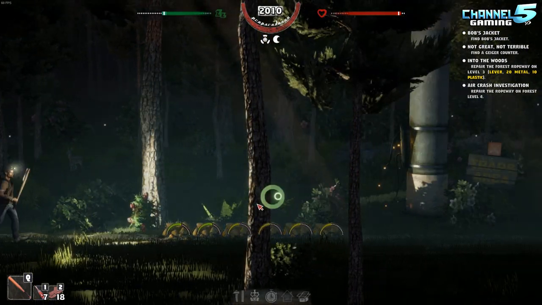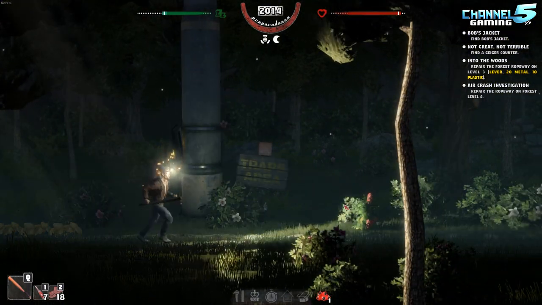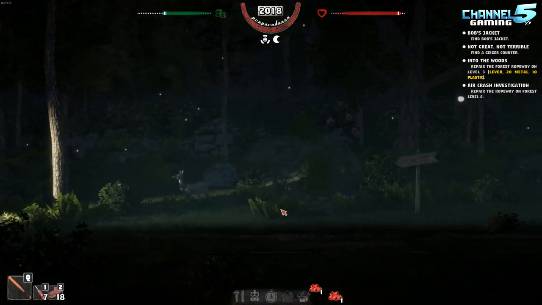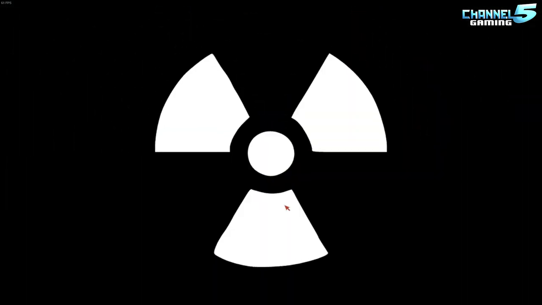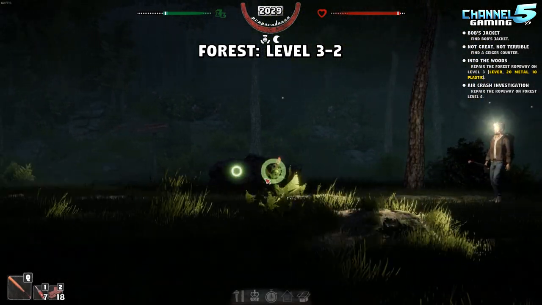What I could do... Am I on level 3? I am. Just think I could run through level 3 forest and just clear it. Actually, you know, we're at 205. I think I'm going to end the episode off here.